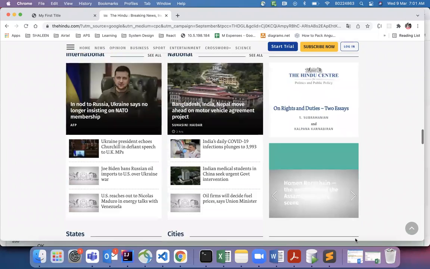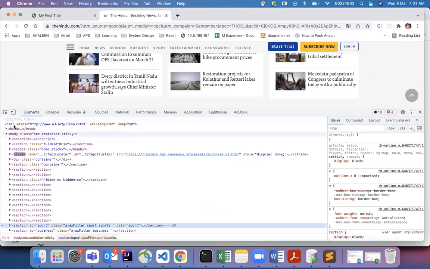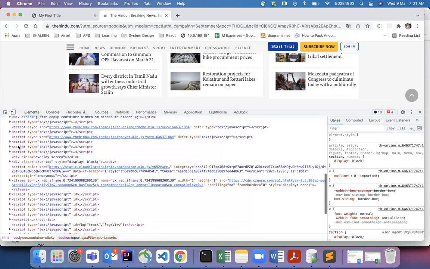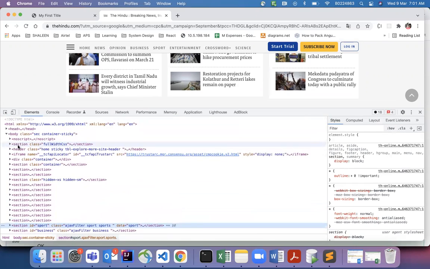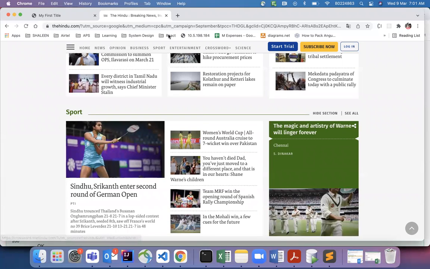If you inspect the element over here, you see this particular page is defined in HTML5, right? So this is The Hindu page, which is defined in HTML5. Now, whatever content is written over here is all DOM. Does it make sense? Now your DOM is defined only inside the body tag. So you cannot define your DOM outside the body. Everything goes inside your body tag.